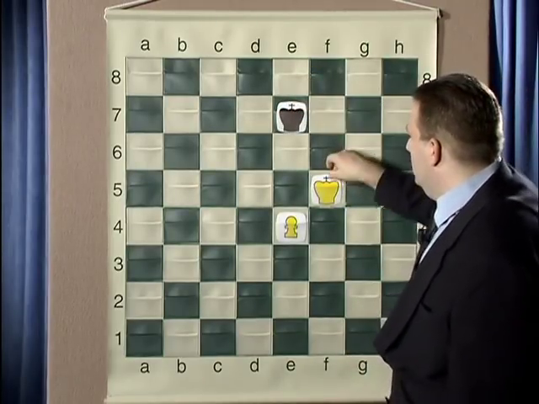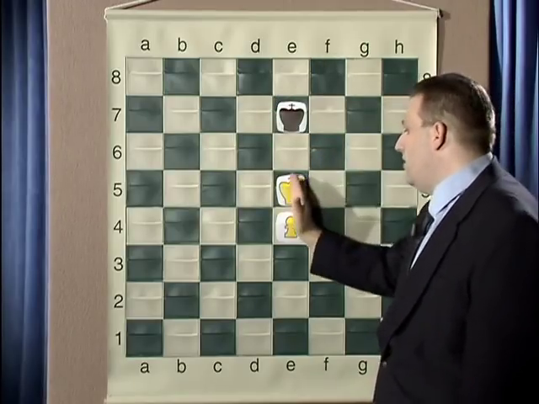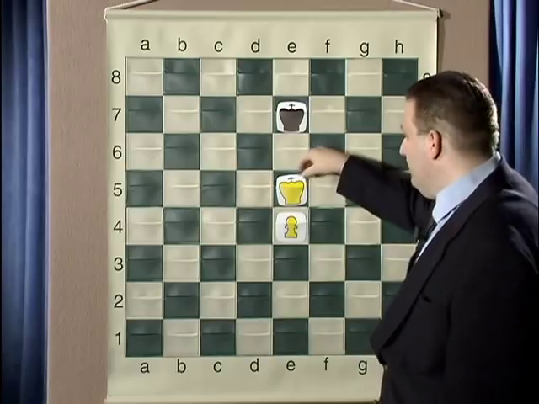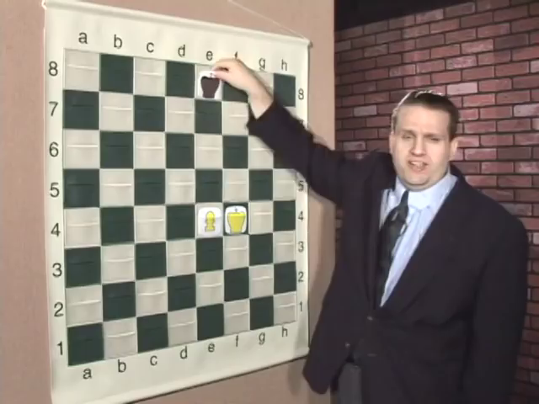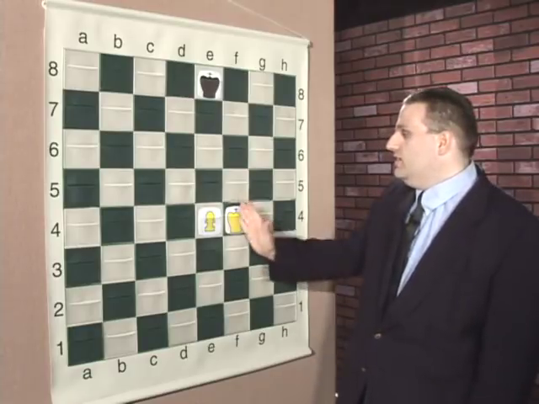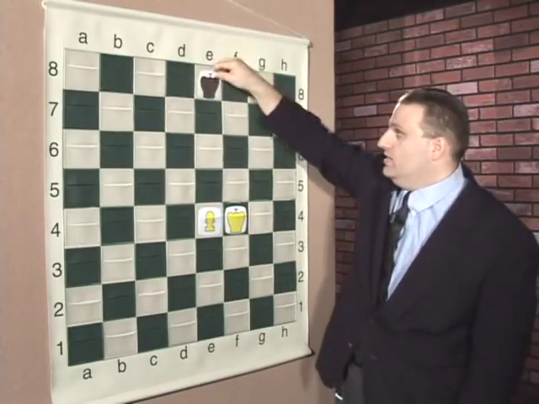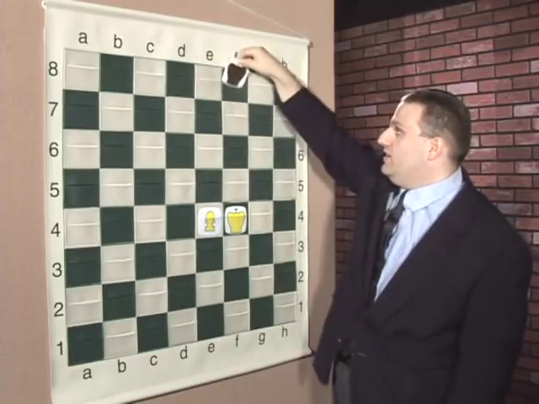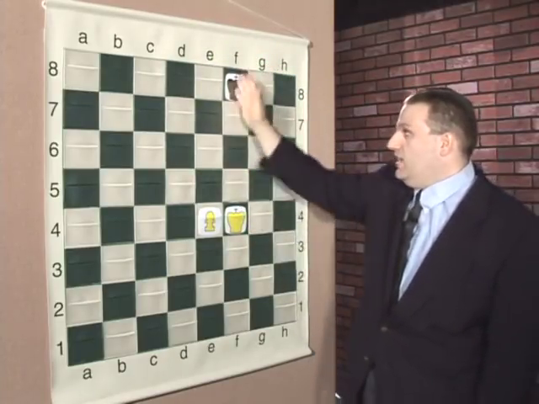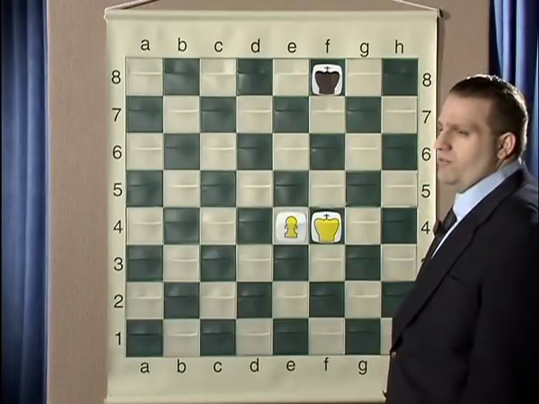Eventually, black will be forced to move to one side or backwards, and white's king goes forward, and he can win the game. Therefore, if we go back to our starting position, we'll see the only chance for black is to get the distant opposition. This is the regular opposition on f6. The distant opposition would be f8. King to f8, keeping the kings lined up at a distance. And now, black is ready for any white response.